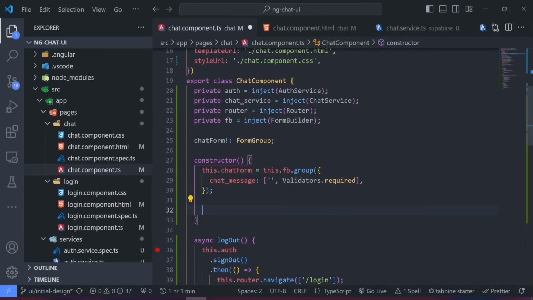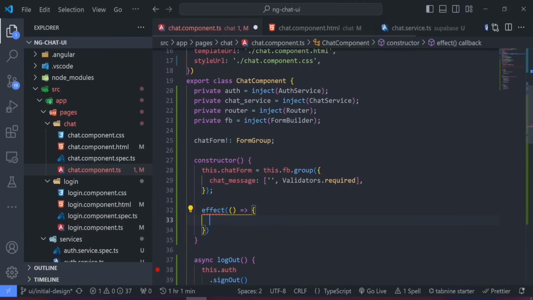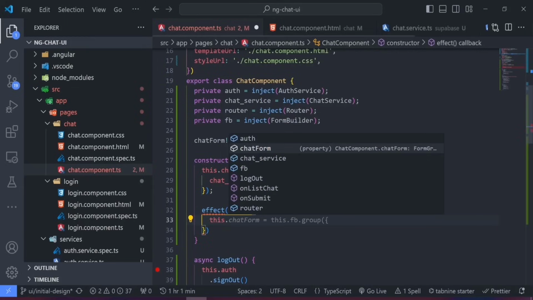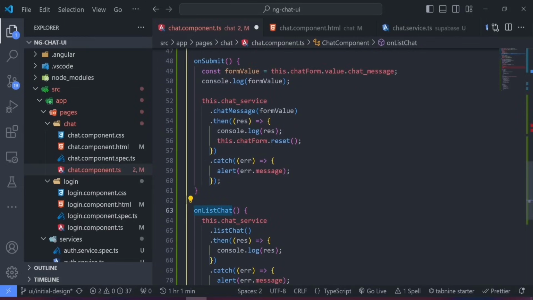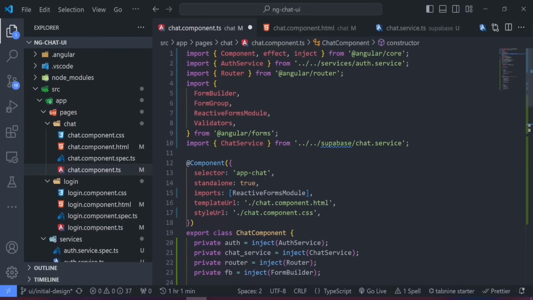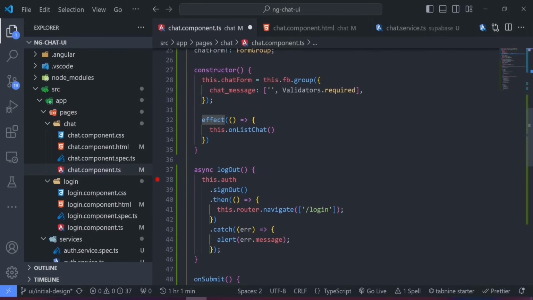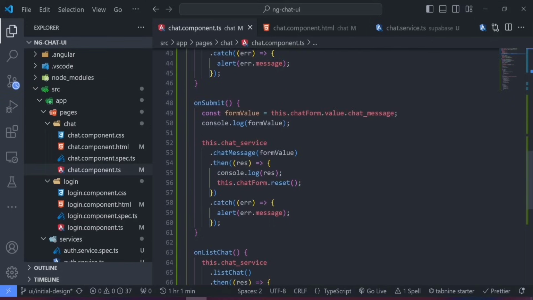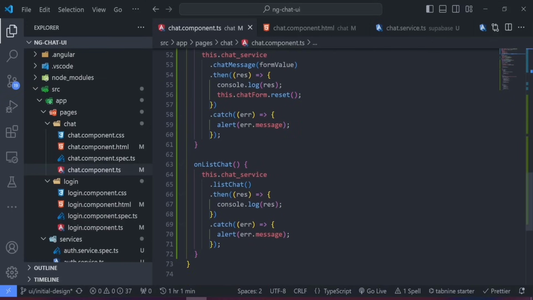So let's call the effect, and then we're going to pass in an anonymous arrow function, and then we can just do this dot the name of our method we're trying to log in the console, which is onListChart. I think that's what we need to do. We just need to import the effects, and if we scroll above, you can see effect is imported into the @angular/core library over there. So we can save everything we've done so far and see if we get the response on line 67, which should contain all the charts data from the database.